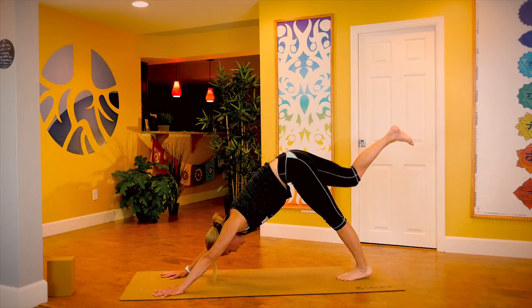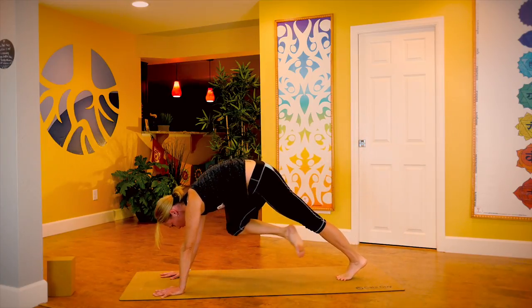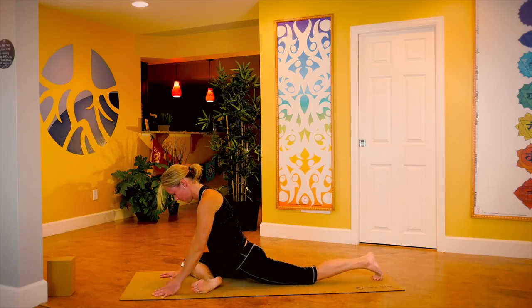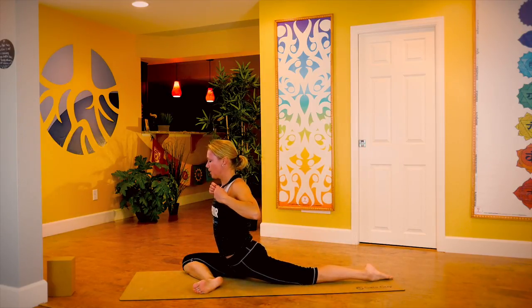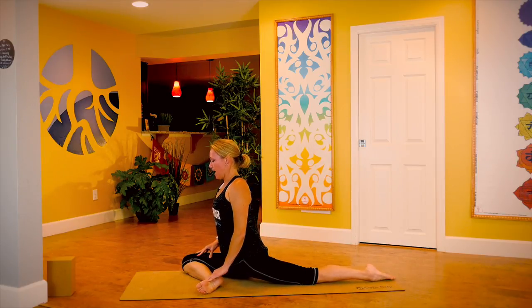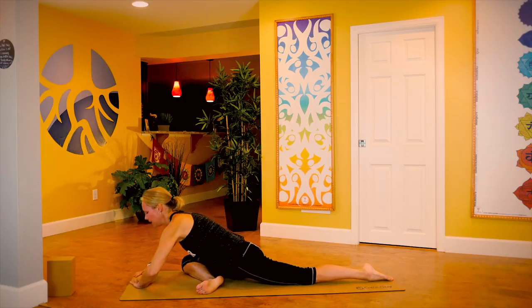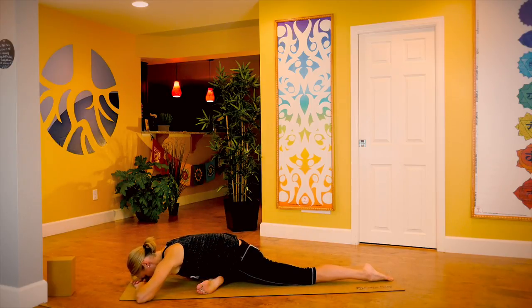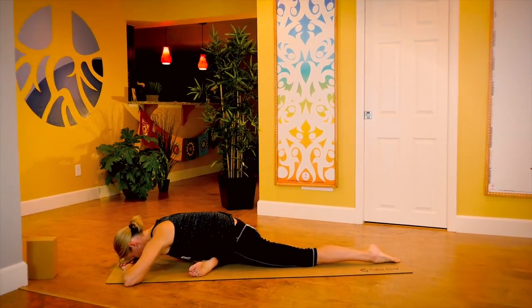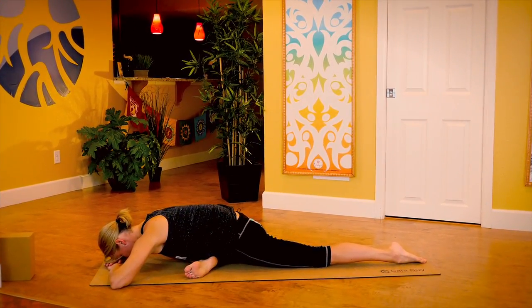Bring right knee to right elbow. Bring right toes toward left wrist. Place your shin down on your mat. Inhale, stretch up in preparation for pigeon. Exhale, release. One breath here. Inhale. Exhale.